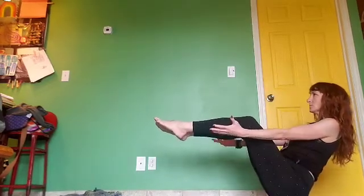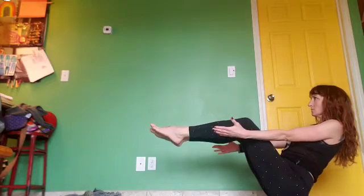Nice steady breathing. And then we come back and pop those feet up, boat pose. You can try to straighten your legs out if you can. Keep the back straight though, and then relax. Inhale and boat pose. Active core, active legs, and coming down.